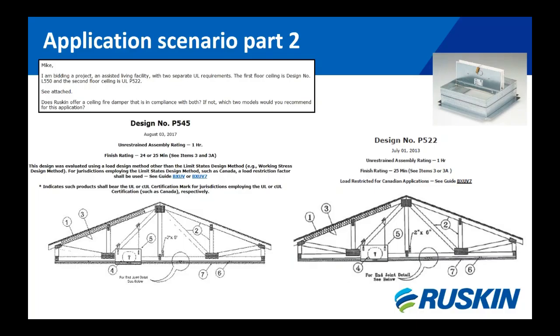It doesn't mean they're going to be convinced and allow it. They may just stick to what's on the plans. They may have a further discussion to find out if we can substitute P545, since you're building the same thing, and then other damper companies' products could be included. This is how these conversations go. But I just want to point out, if you pull up these designs, you're going to see that they're nearly identical in every aspect.